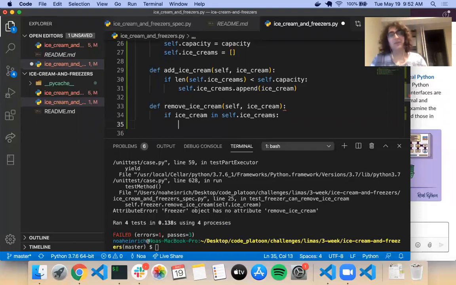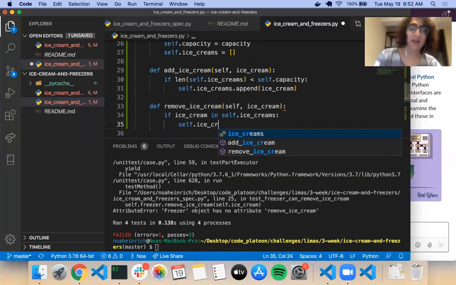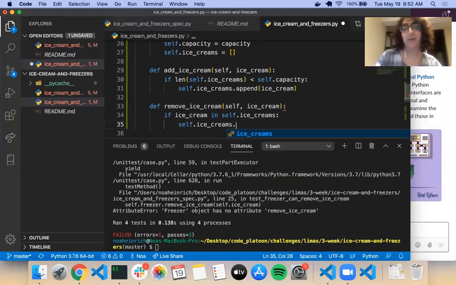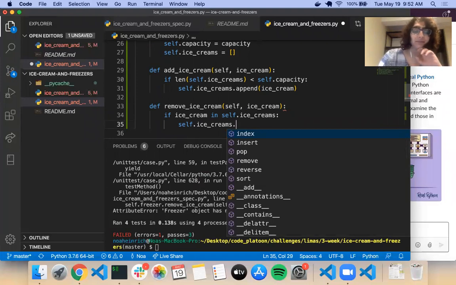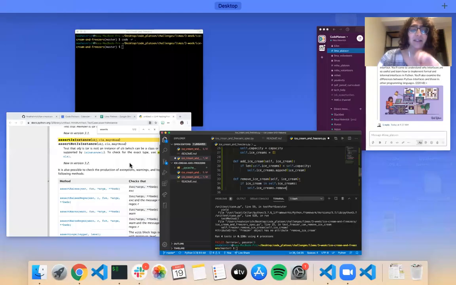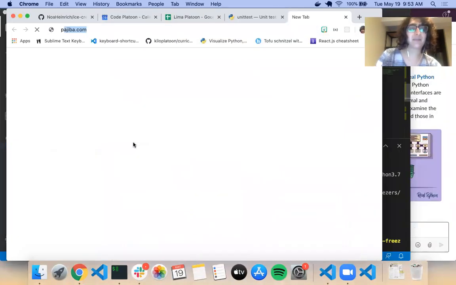All right, and then we need to remove that specific ice cream from our self.icecreams. Is there a method that can just automatically do that for us? Probably, but what would it be? Self.remove looks like a good candidate. Let's take a look at how that works. Python remove.